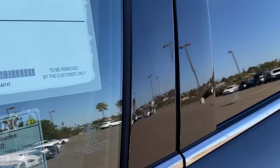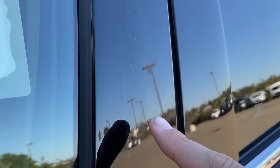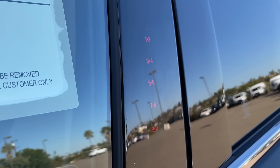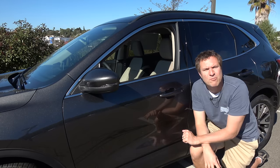Walk up to the side of this car. On the driver's door, you can see there are some numbers here. When you buy a new Ford, you're given a code. You type the code into these numbers, and you can lock or unlock your door using this keypad. Now, the reason you might want to do this is obvious. Let's say you're going swimming or playing sports. You don't want to bring your keys with you. You can lock all your gear in the car without having to carry a big key fob with you everywhere.